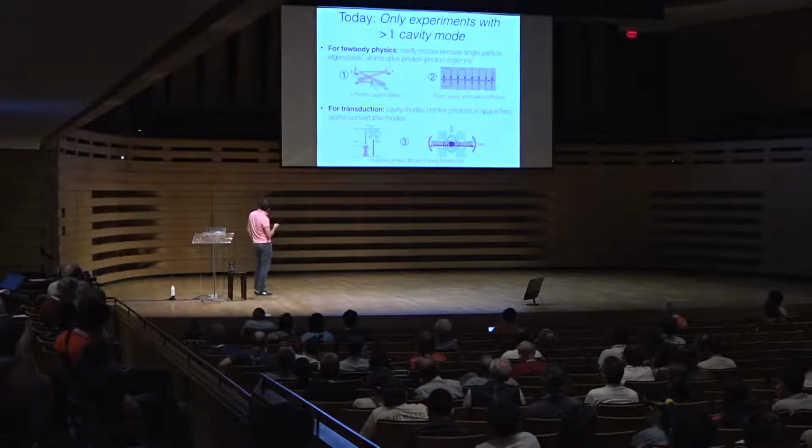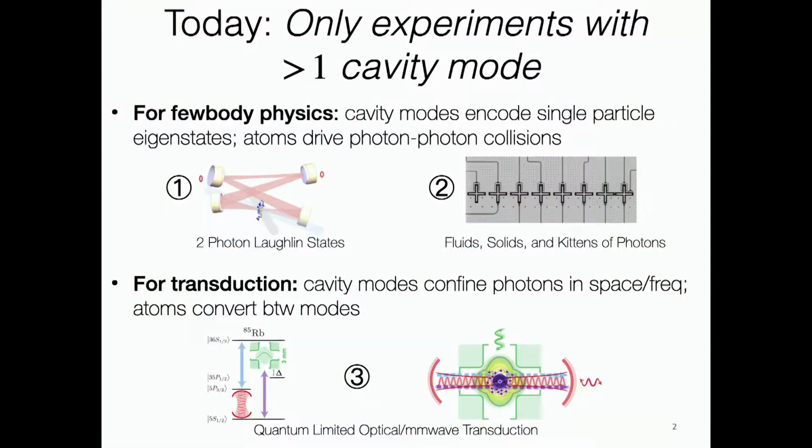and what's wonderful is that these first two overlap quite a bit intellectually with some of the techniques Marcus told you about. I'll tell you about making two photon Laughlin states, and then making fluids and solids out of microwave photons. And so seeing the similarities and differences between the ways that we prepare these states, the way that we characterize these states, from the way that this work takes place in a quantum gas microscope, I think is quite beautiful.